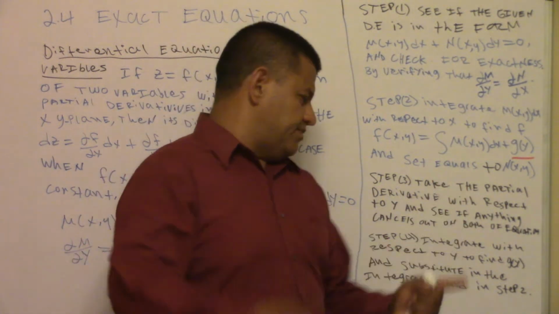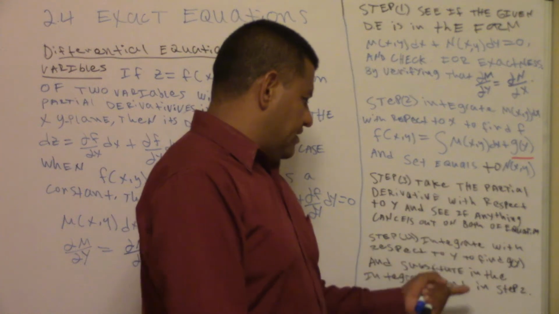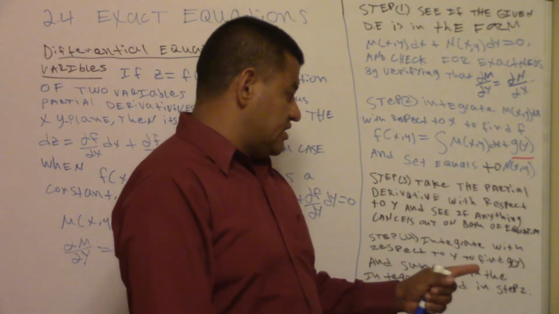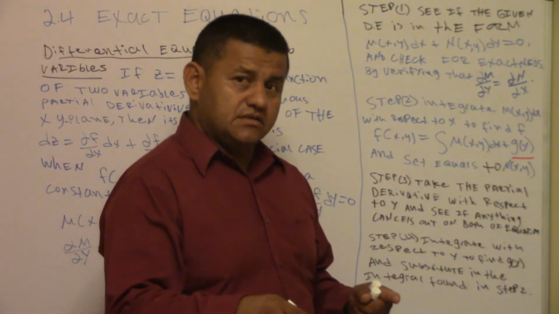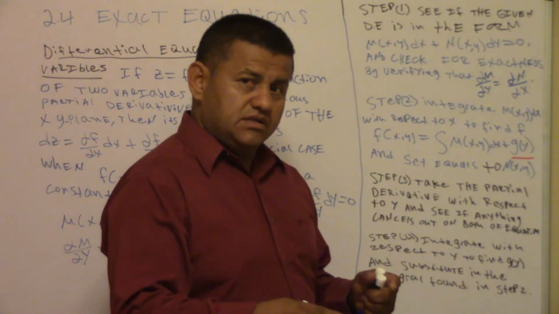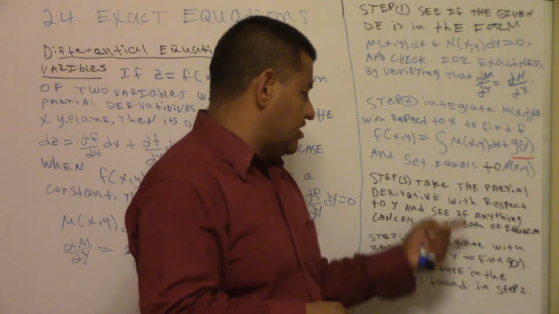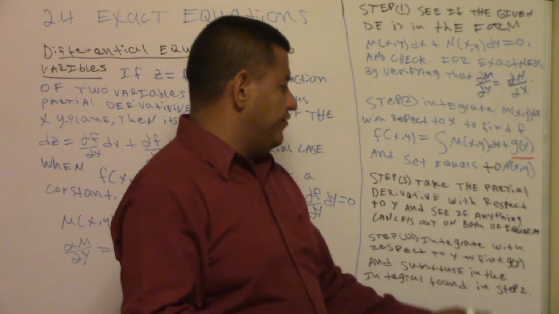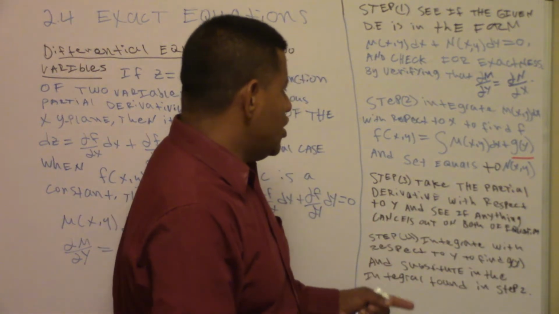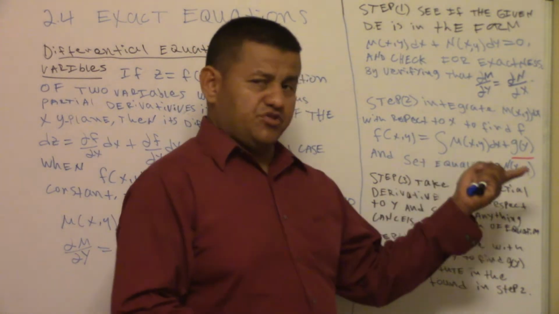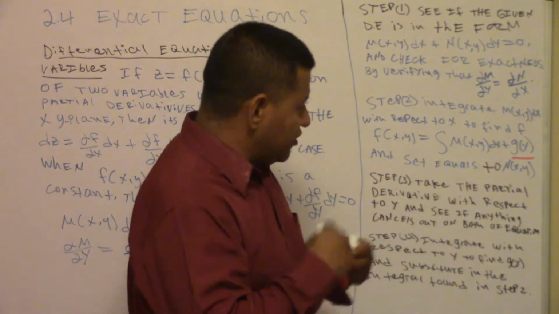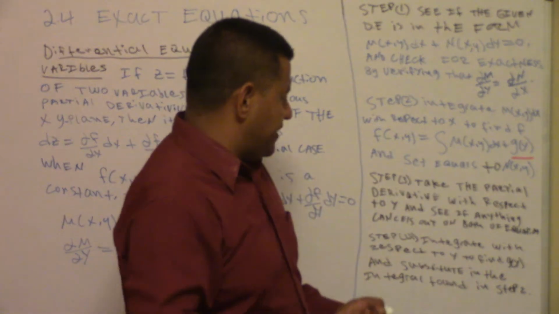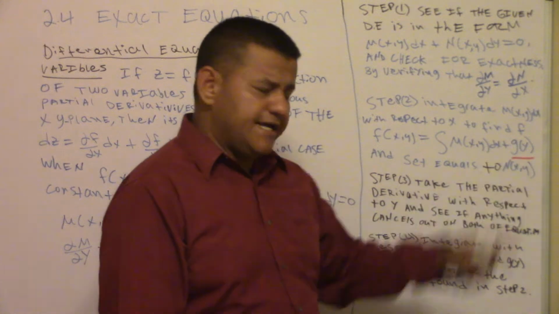Let me go back to this explanation real quick, okay? What I mean is that we integrate with respect to x first, and at the end we integrate with respect to y, okay? So I don't want anybody to misinterpret me and say that we integrate with respect to y twice. No, just with respect to y at the end to find g of y, because we start by integrating with respect to x. So we integrate with respect to x first, we get this form, and then at the end we integrate with respect to y to find g of y.